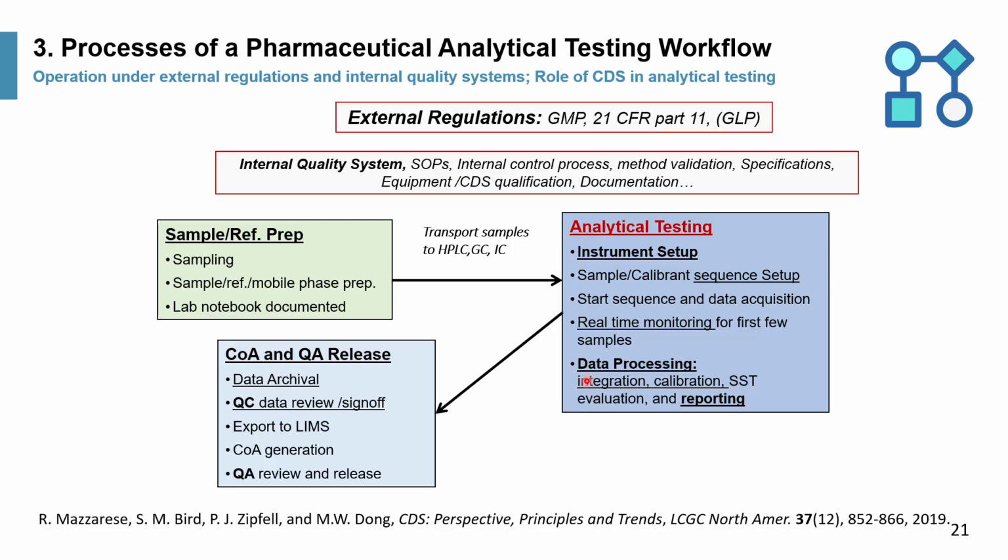So that includes integration, calibration, making sure the system stability testing is okay, and also evaluating all the samples, and then doing the reporting using a reporting method. And eventually these data would get into a result and eventually into a LIMS system or CFA, standing for certificate of analysis, and for a QA release of the sample.